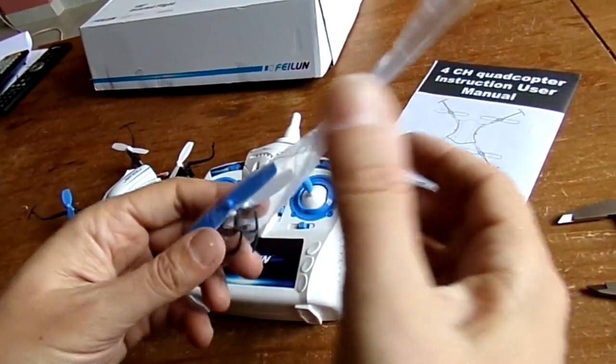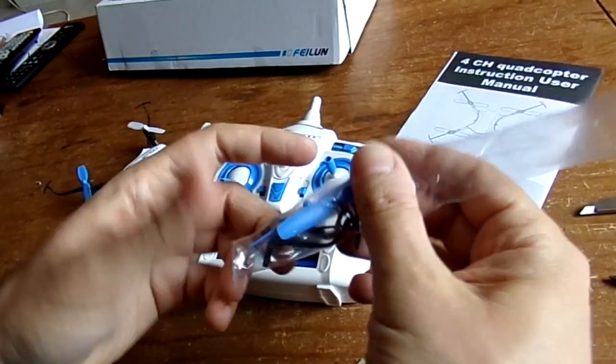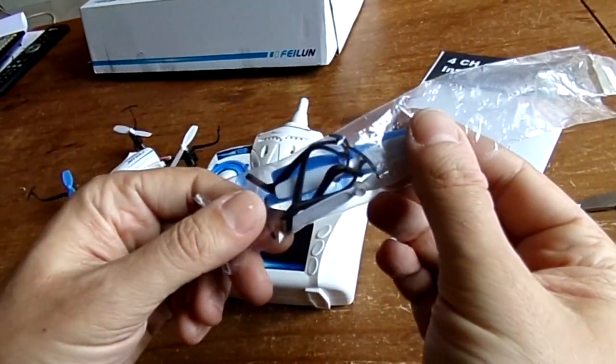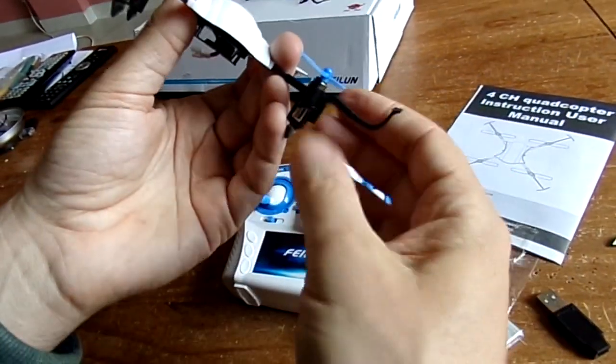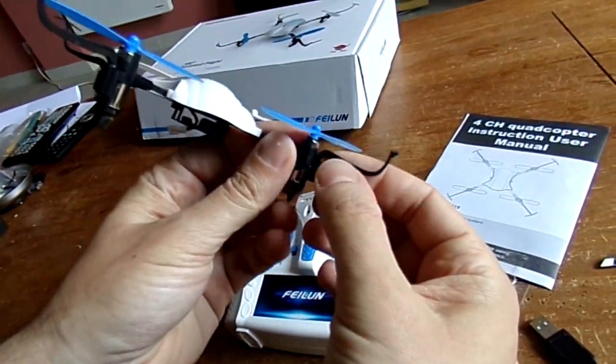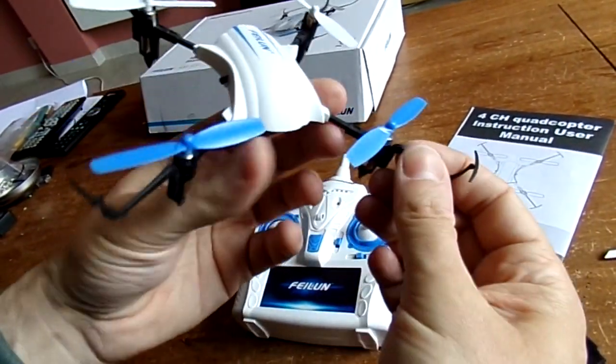And you will have in this bag 4 spare props, 2 blue and 2 white, and also 4 prop guards, okay, in case of braking. So a nice option. You can really easily release a prop guard, just pull out on it and reinsert like this, it's pretty good.